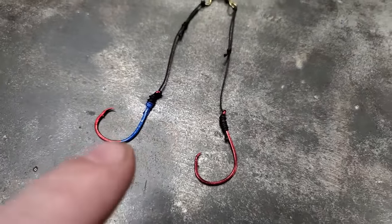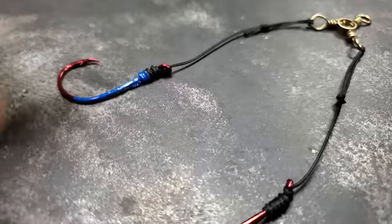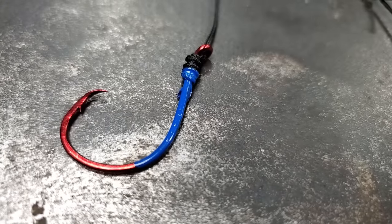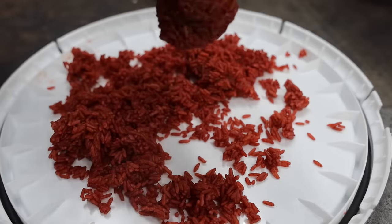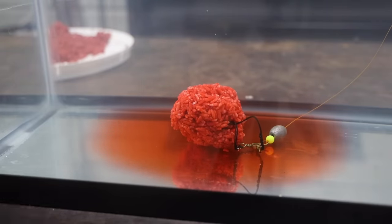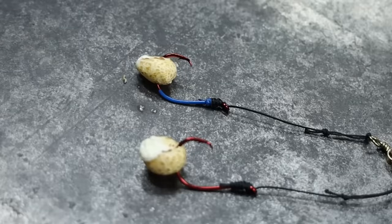Fishing hook hack number four. This right here is just a double hook rig, and it's actually the same rig I used when I carp fished. When you carp fish, you want real short leaders because you want your pops staying close to your bait because your pops is what catches the fish. On this hook over here, I painted it. When you're carp fishing, you put a pop on both hooks. Then you take your bait and kind of wrap it around your hooks and your pops, pack it real tight until you make it into a ball. Then when you cast it in the water, it begins to fall apart. After the bait falls apart, the pops pop out of the bait and float above it. When the carp come along, they suck up the bait, they suck up the pop, and they're hooked.